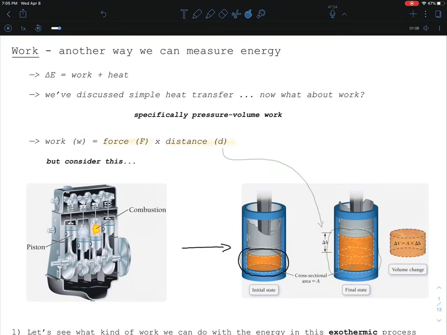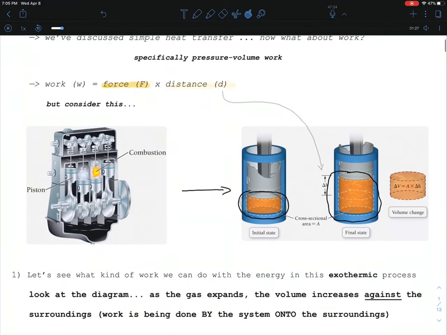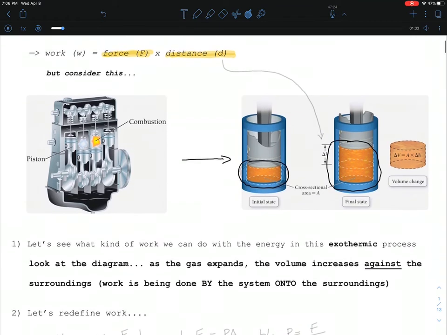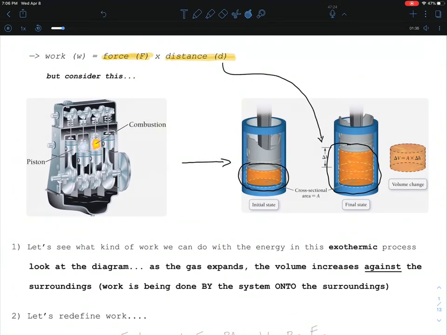And after the combustion reaction, we see that the piston has been pushed up. And so the height has changed. That's delta H, right? Or the distance. So we defined work in the last class to be the force across some distance, right? So capital F, up here, we get our force across some distance, D. In this picture down here, that D is going to be the height if we're talking about a cylinder.